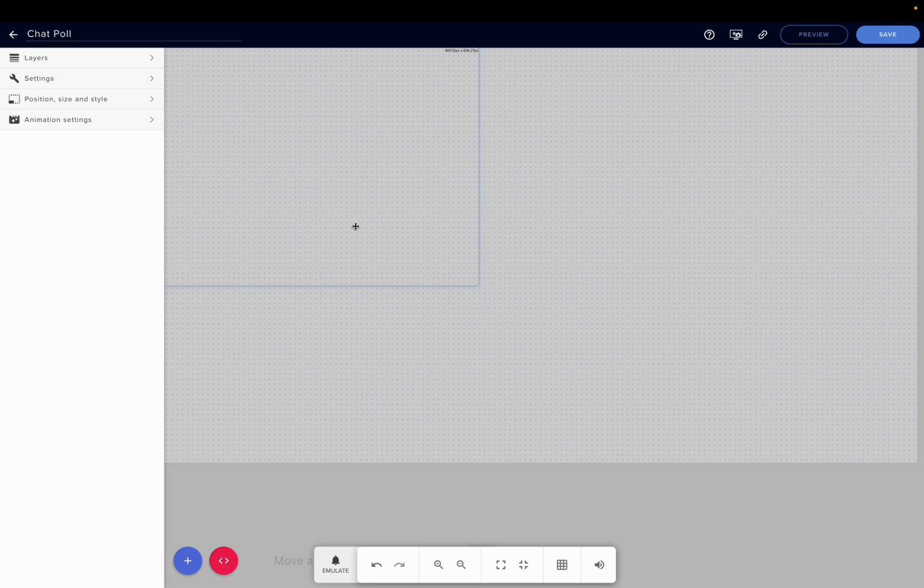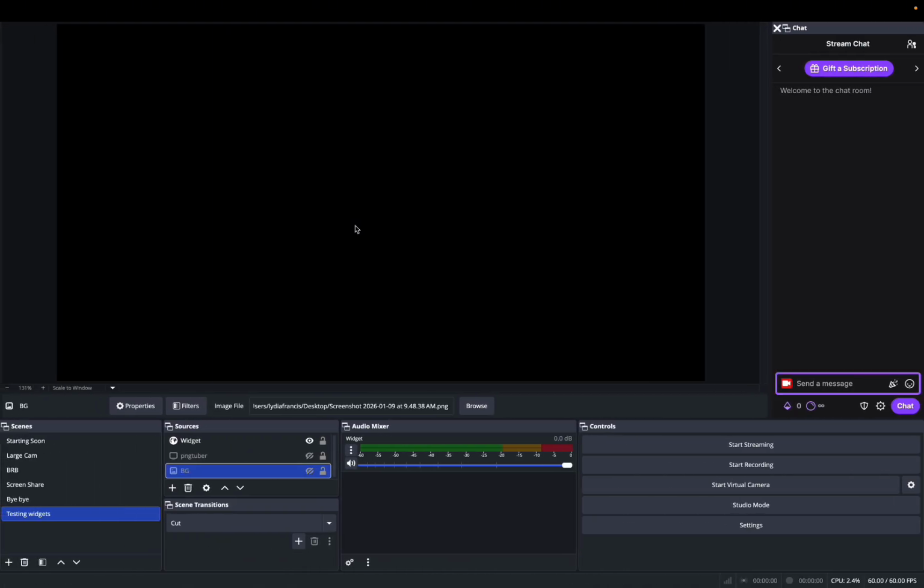So before going through all the settings, I'll give you a demo of how to run a poll through the chat. And I'll use the default chat commands, but all these commands are customizable if you want to use something else. So let's head over to OBS. So first we'll start a poll with the command start poll and follow that with the question you want.